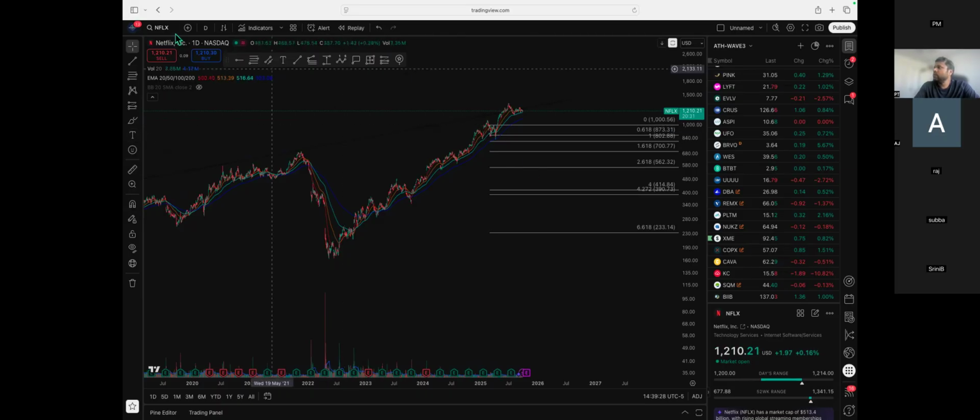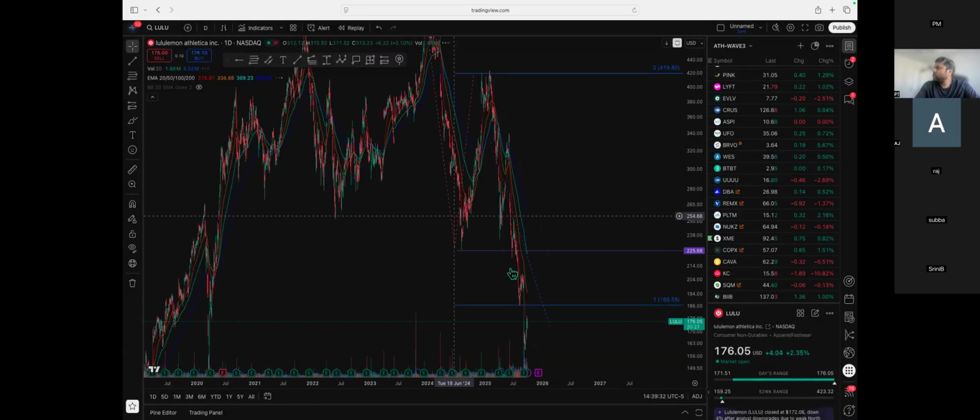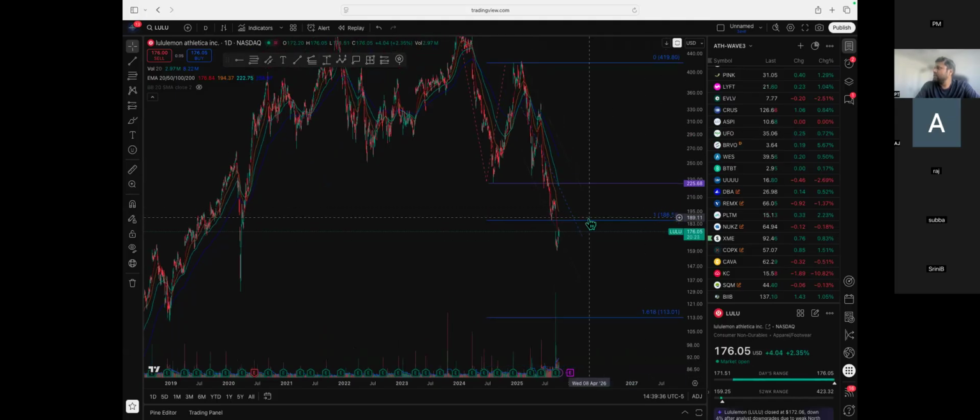Lulu is going through some pain. It almost went to the levels that I wanted to buy, which is 186. And it went to 186, but for the results, sometimes what can happen is this is the fifth wave or the final wave, and it can get truncated. So that's where I said, okay, let's take a 25% position. We took a 25% position at 200-ish, and another 25% position at the 185, 186 level.